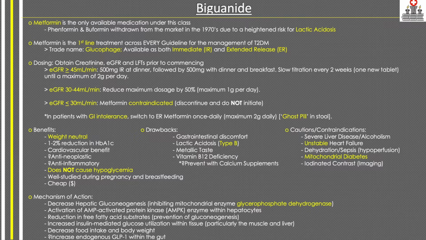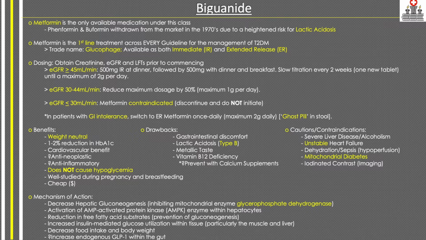So things metformin does, it decreases the hepatic gluconeogenesis, that is the production of glucose within our liver, and it seems to do this through interfering with the respiratory mitochondrial chain complex. It also, as we see here, inhibits an enzyme known as glycerophosphate dehydrogenase. Additionally, metformin seems to interact with the 5' AMPK pathway, and what this pathway is involved in is energy regulation and satiety. We know that metformin will lead to a decrease in free fatty acid substrates, and these are what are also used for gluconeogenesis. So as a result, again, there's less glucose being produced from the liver.